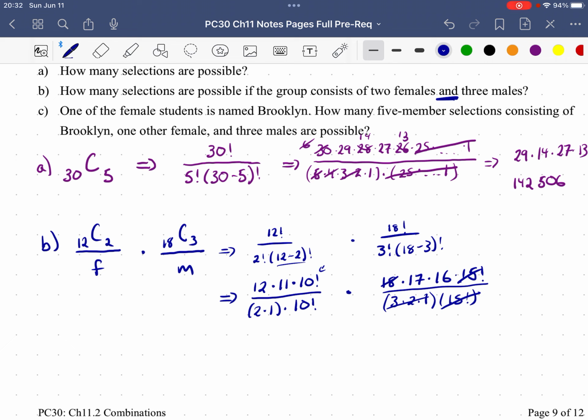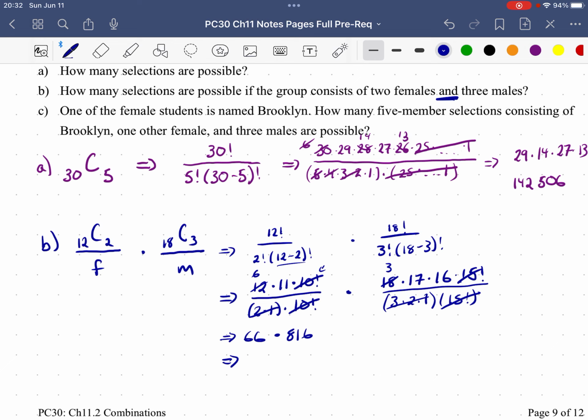We've got 6 is going to cancel that down to a 3. This is going to cancel out that. This is going to cancel this guy out to be a 6. So this is going to be 66 times 3 times 17 times 16, 816, which will give you a total of 53,856.